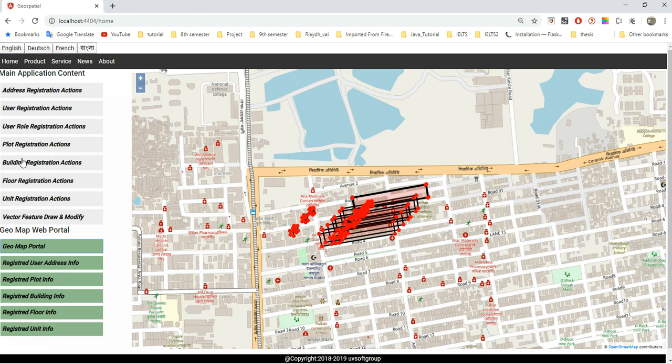Another user is only allowed to do the plots, and another user maybe can only see the geomap portals. Only these maps can be visualized by someone, but the other parts he cannot see. But all of this has to be maintained by the content management system or user management system. When I have completed it, I will show you how you can integrate those features into your component management system.